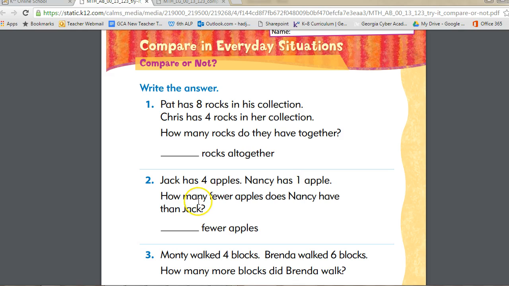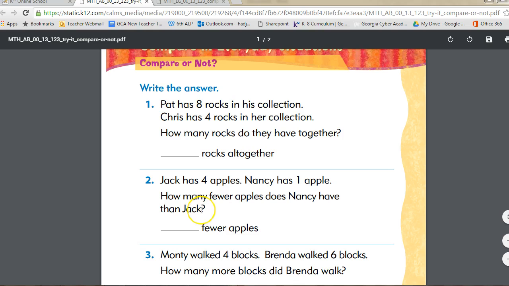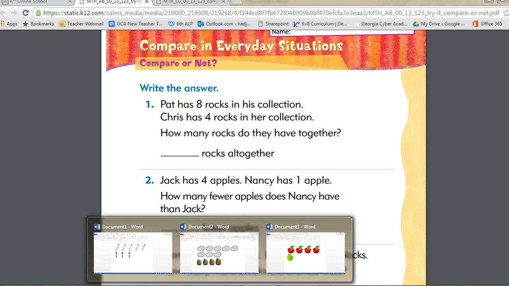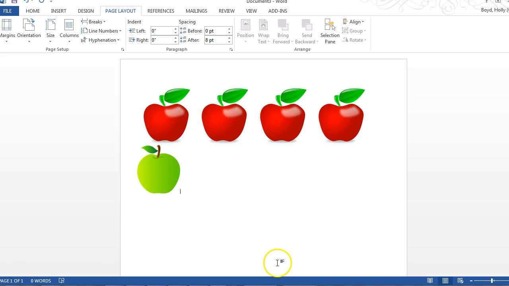Number 2 says Jack has 4 apples, Nancy has 1 apple. How many fewer apples does Nancy have than Jack? That word fewer is a clue that we're going to compare. So we have a picture here of 4 apples and 1 apple. Your student can model this with blocks or draw a picture.